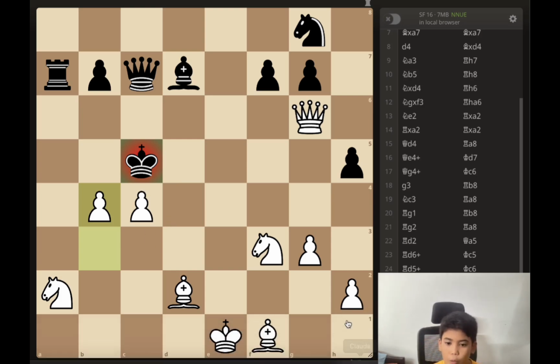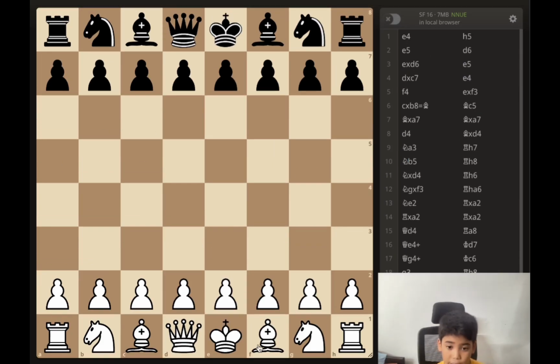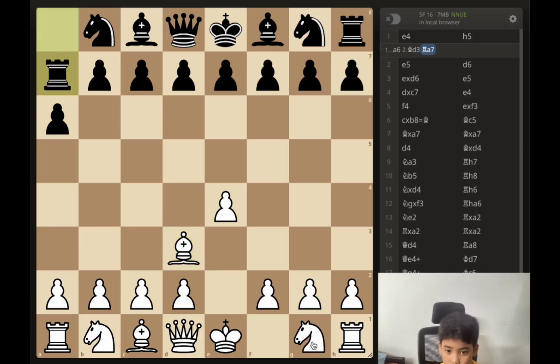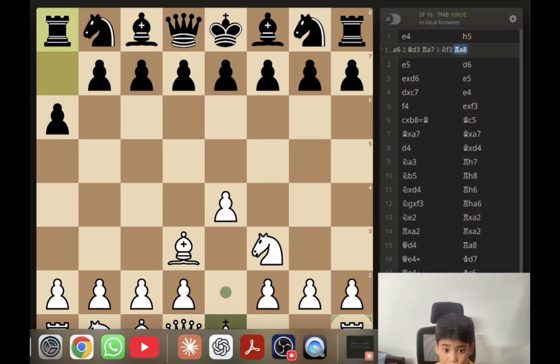And I want to tell you one special thing. Castling. Castling typically happens when you move a piece, let's say this pawn. And then you move up your bishop. And then you move your knight, and there's space between the king and the rook. This is called short side castling. This can happen when there's a king and a rook. When you're in check, you cannot castle, but if you're not in check and you never moved your king, you can castle. Like this.